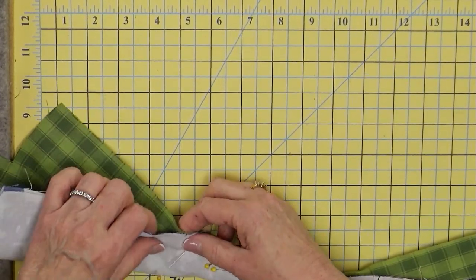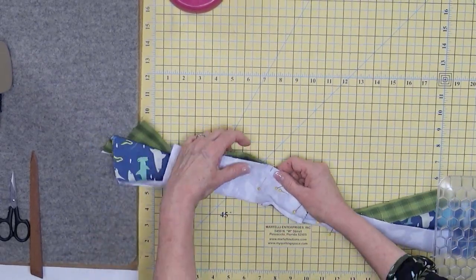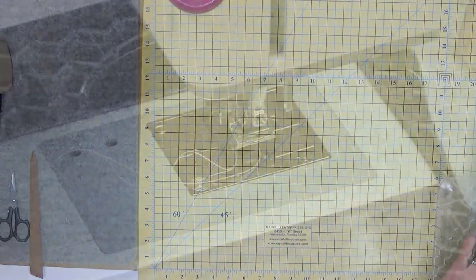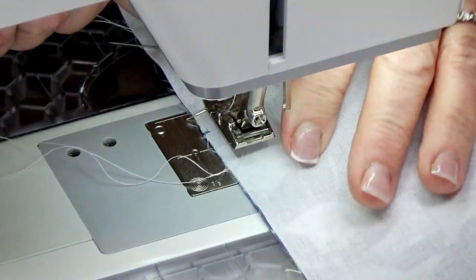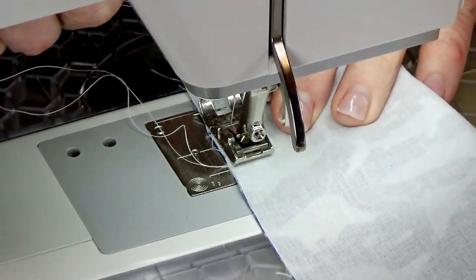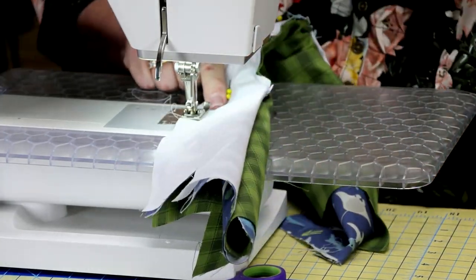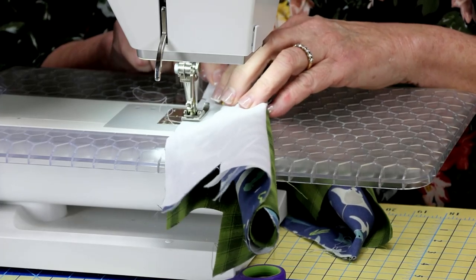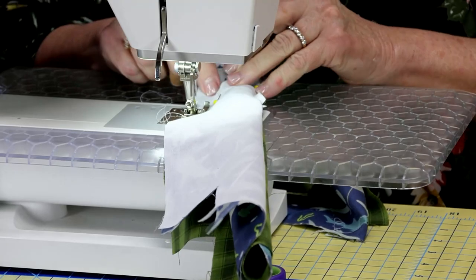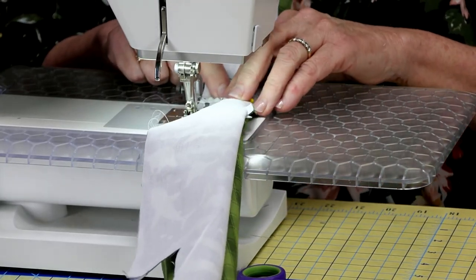All right, we're going to start at those cut marks. The cut marks are actually going to be the beginning of the straps, where they separate, and the bottom is going to be the side. All right, so at the sewing machine, again, my seam allowance is about 1/4 of an inch. And I'm going to go ahead and just hold that in place a little bit instead of back stitching. And as I stitch, get that pin out of the way. And make sure, because we've got a lot of bulk here, that nothing's really moved underneath.